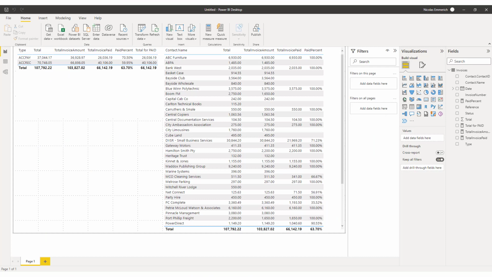Now to showcase DAX, we'll create a simple dashboard that will calculate the percentage of invoices paid within Xero. As always, the approach we take is essentially the same regardless of source data, so it'll work equally well in MYOB. But different endpoints or accounting packages will of course have different field names. Now let's get into it.